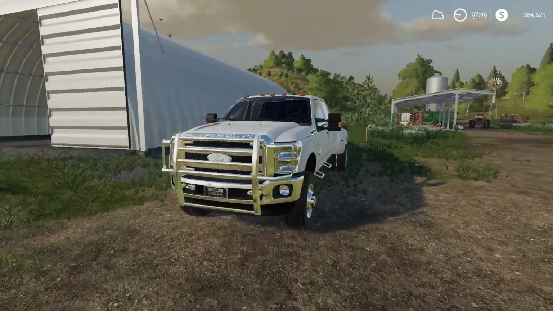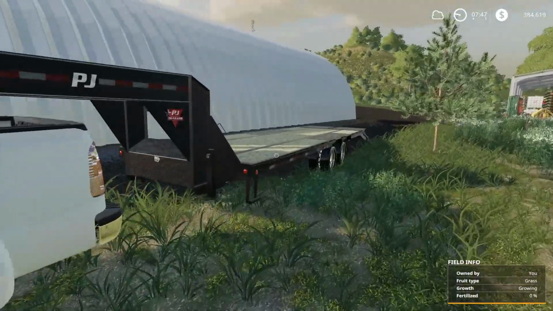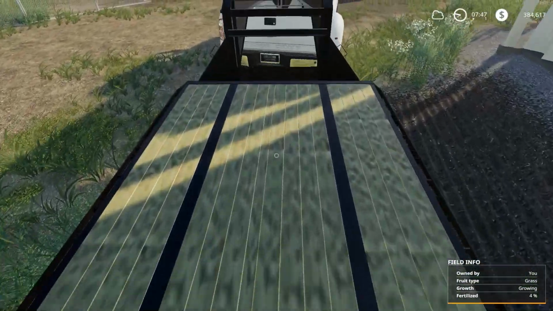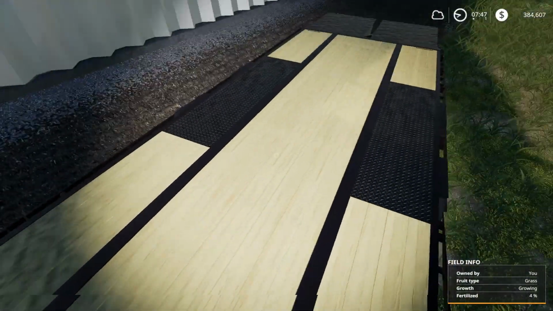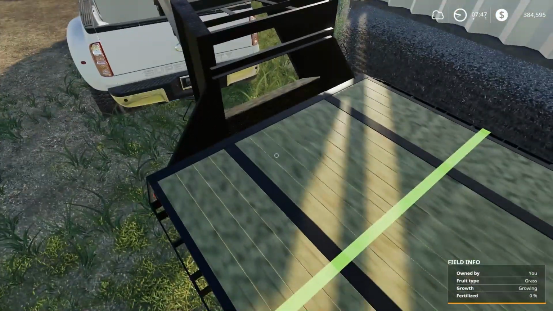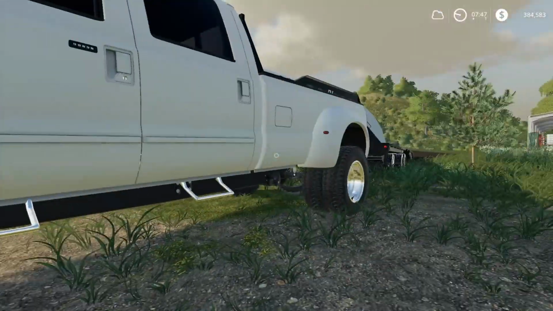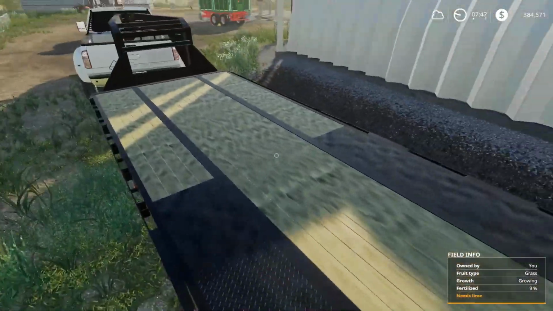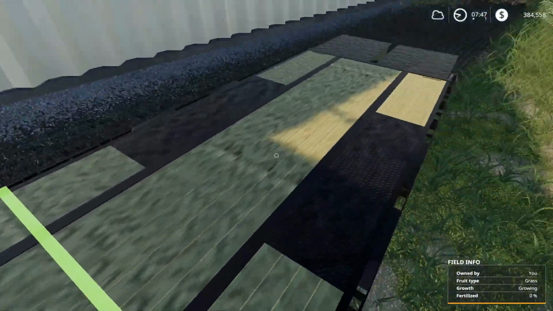Got a new truck, a Ford F350 Power Stroke. Also picked up a PJ trailer just because I can. The textures look really weird when the light's not on it. You put the light on it, it looks fine. Take the light off, it looks really weird, like a wet piece of cardboard. I'm not trying to be offensive to the mod creator, which is Rainbow145. I'm just making a little bit of comedy. That's all. It's a really good trailer.